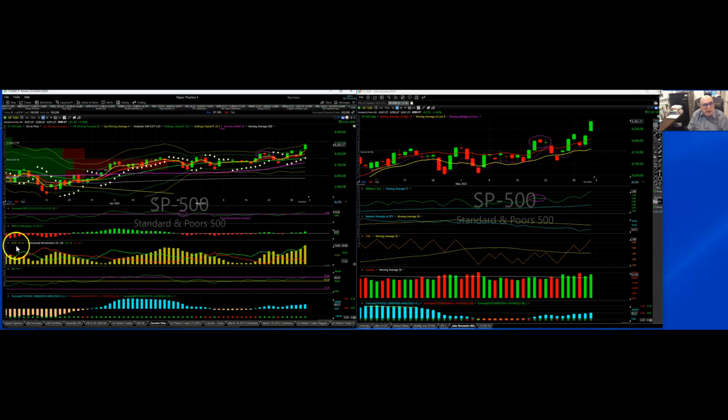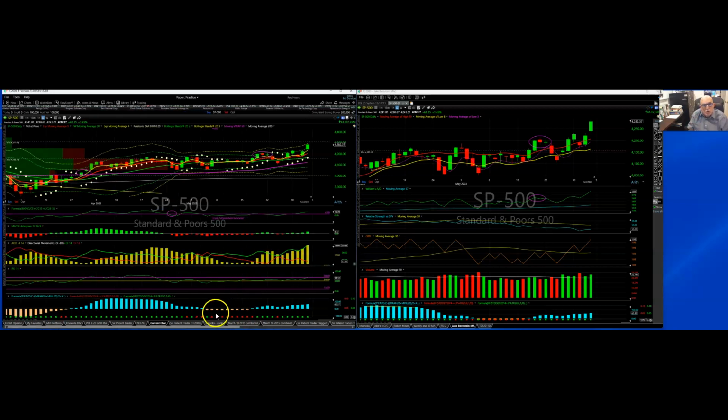Likewise on ADX, which is another indication we use for our trends, you could see that the histogram started trending up here on the 17th of May, and it's been trending up ever since. You can see that the DI plus crossed over the DI minus way back here, and it remained above it. We saw that back on the weekly chart as well. So trend is in place, it's up.